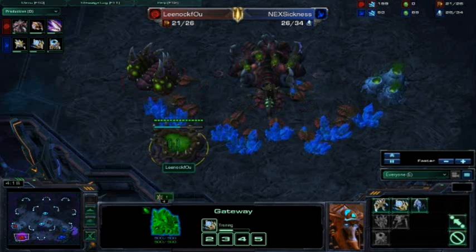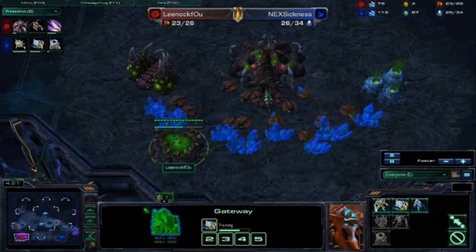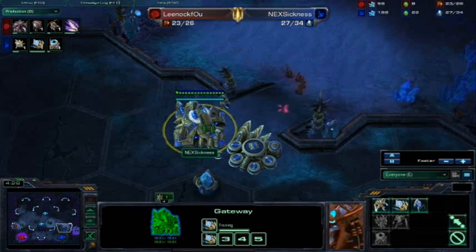So, in reality, although the Forge Expand gets your Nexus down a lot faster, this expansion keeps the Zerg drone count a little closer to yours if you play it right.